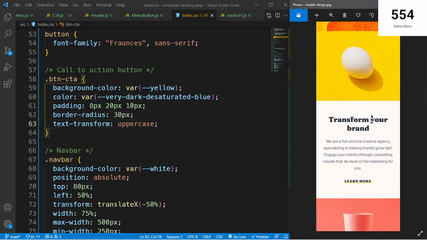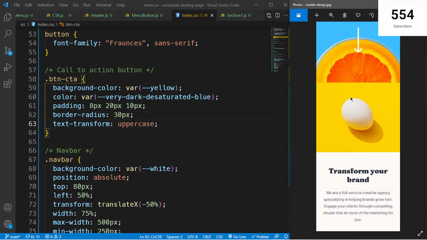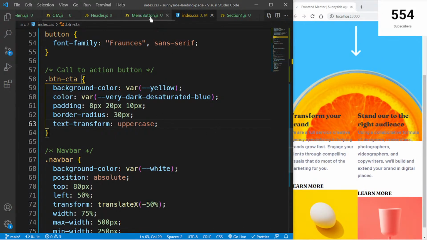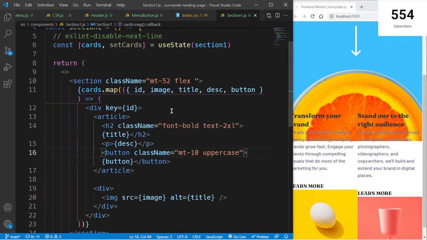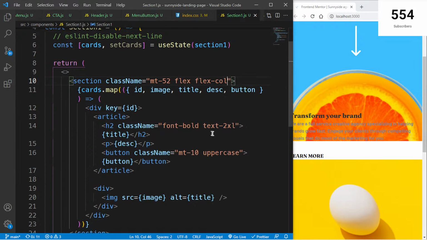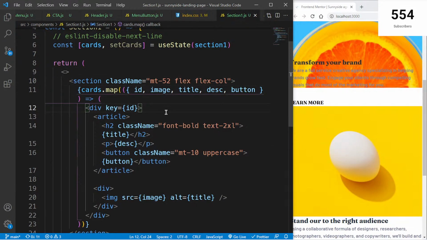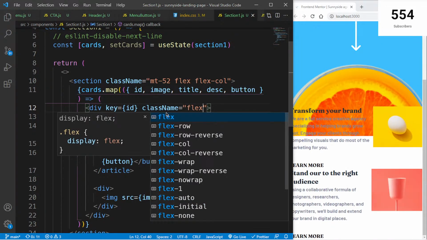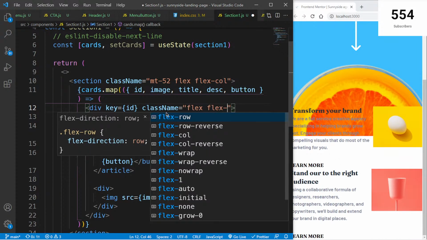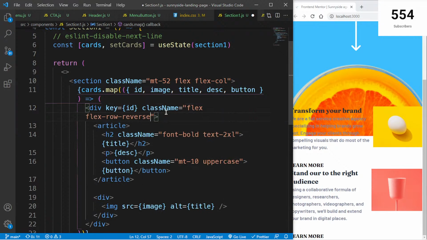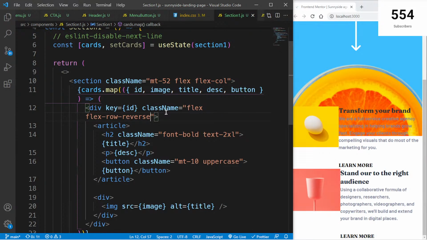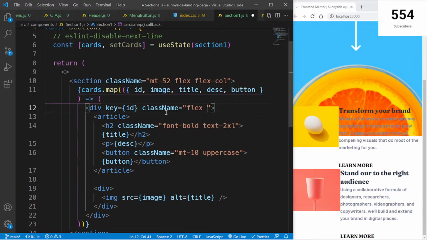I think I'll have to, okay, I see that works.